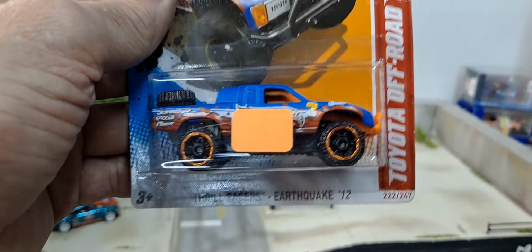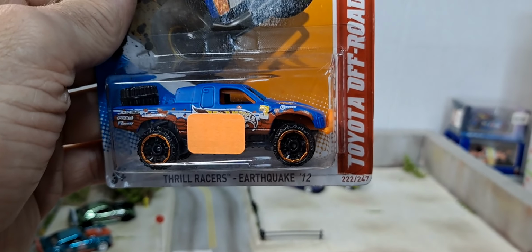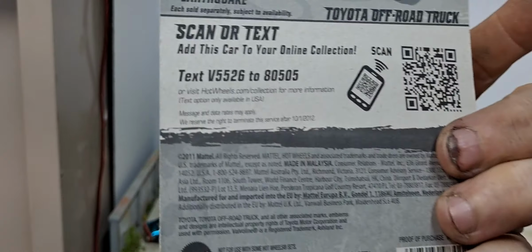This is a casting I do collect. This is from Thrill Racers Earthquake 12 Toyota Off-Road Truck. This is from 2012.